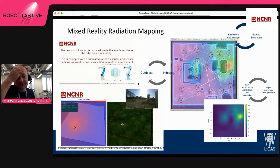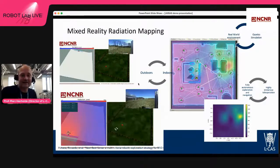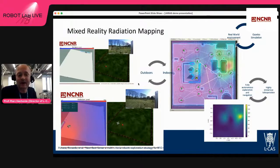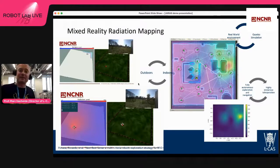And what you see here at the bottom is indeed a link between a robot that is actually going out in the real world, and then we have augmented the scene by linking in a digital twin that's basically a Gazebo simulation that just replicates and takes the data from the real sensors and then can actually move in the virtual environment in a similar way. And we can just put a radioactive source like Tom has got in his field in there and do similar things like mapping environment, etc.